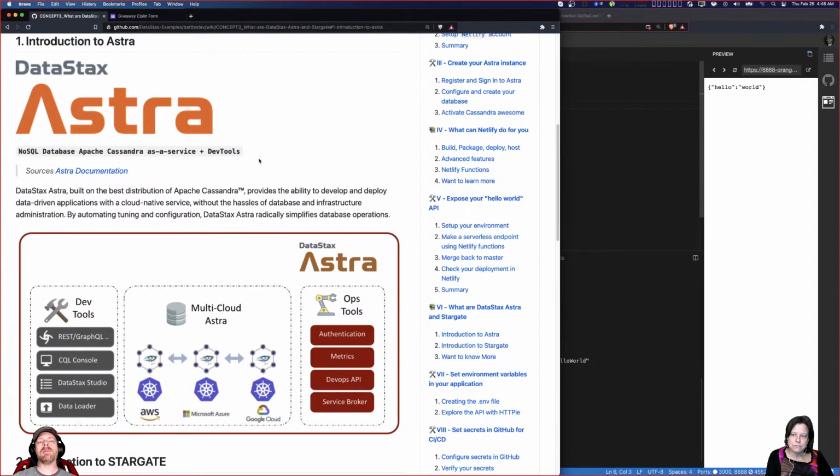So the point is that Cassandra is this wonderful distributed database that is great at what it does, but it can be hard to run. It can be kind of complex. That's where something like Astra comes into play. Astra does this for you. If you noticed earlier, what we did is you just spun up a database. You have a fully functioning Cassandra database now. You don't have to worry about trying to figure out how to run it or how to tune it. That's all being done for you.